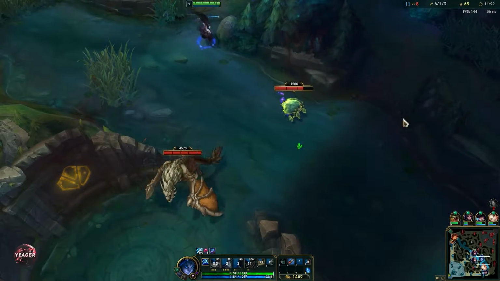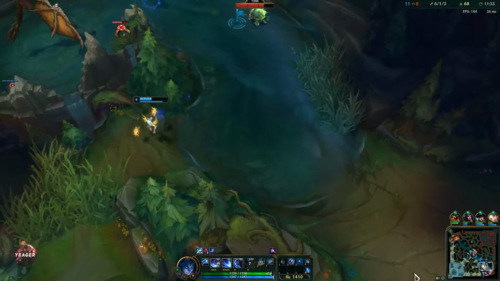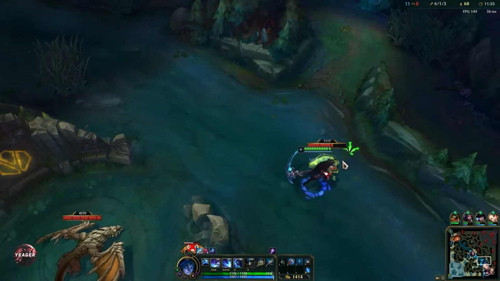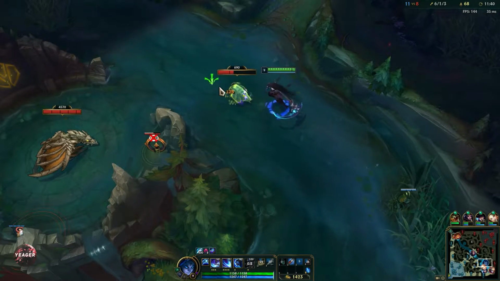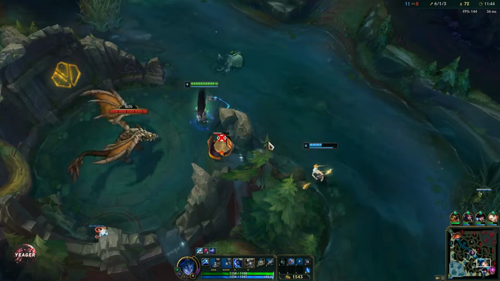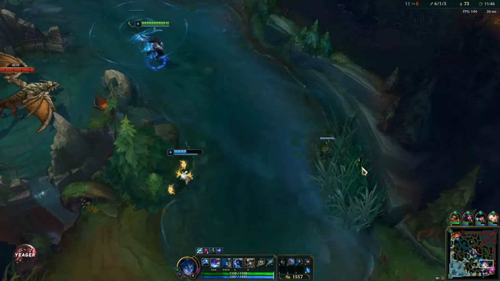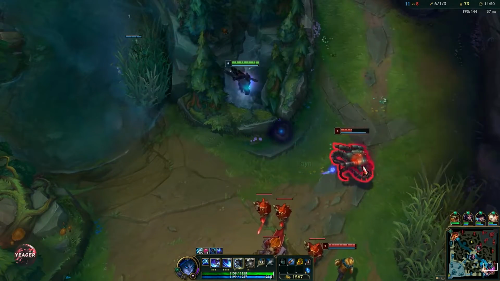Now if I start doing this, then he can go for a steal because I don't have smite up. I have to burst it. So of course you can use this combo now. W into Q immediately right after each other. You can go for another gank here.